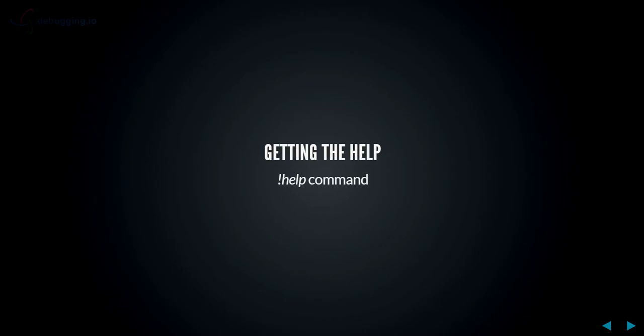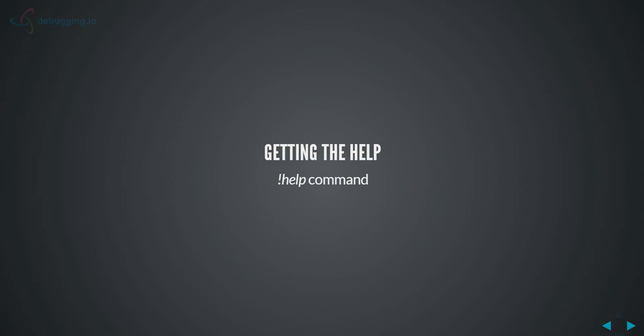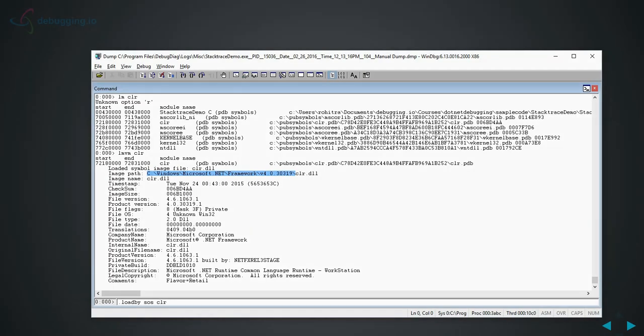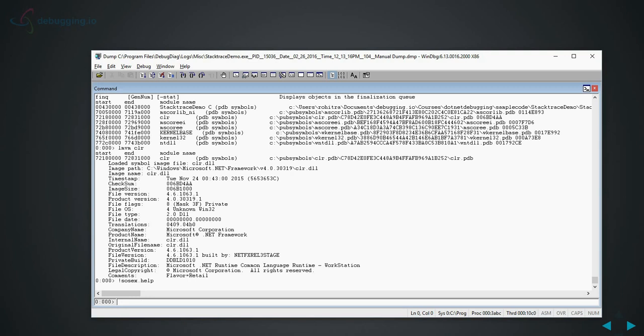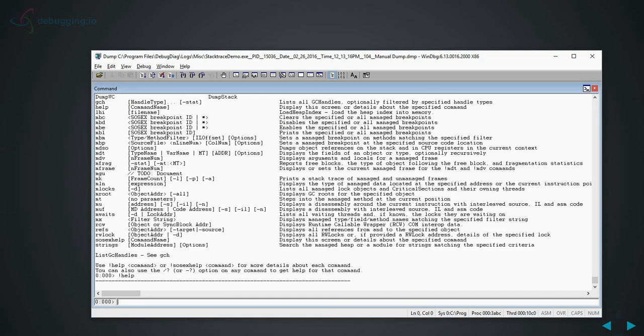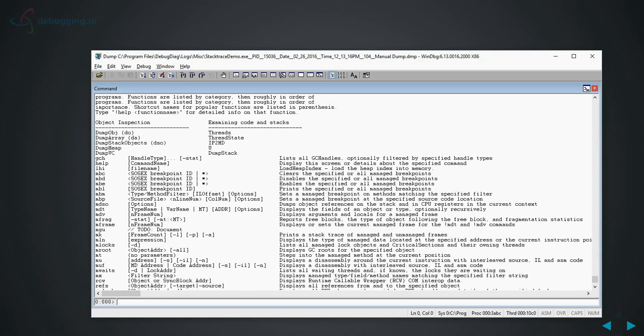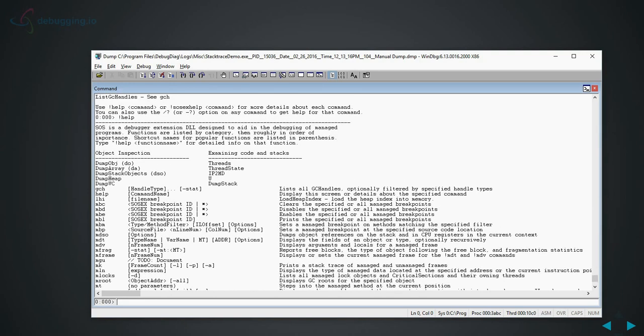So now we have so many commands from netext, SOSEX, SOS, and similar. How can we get information on this? Most of these debugger extensions have a help command. If you just do help, it'll give you all the commands available inside that debugger extension.